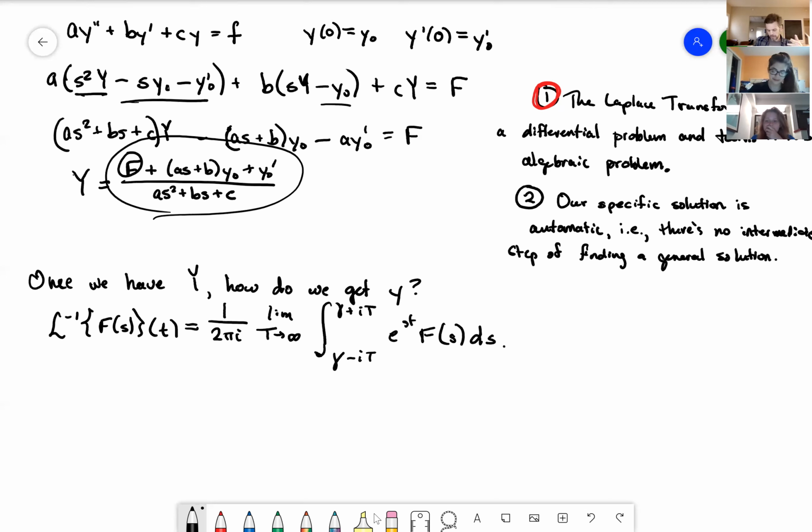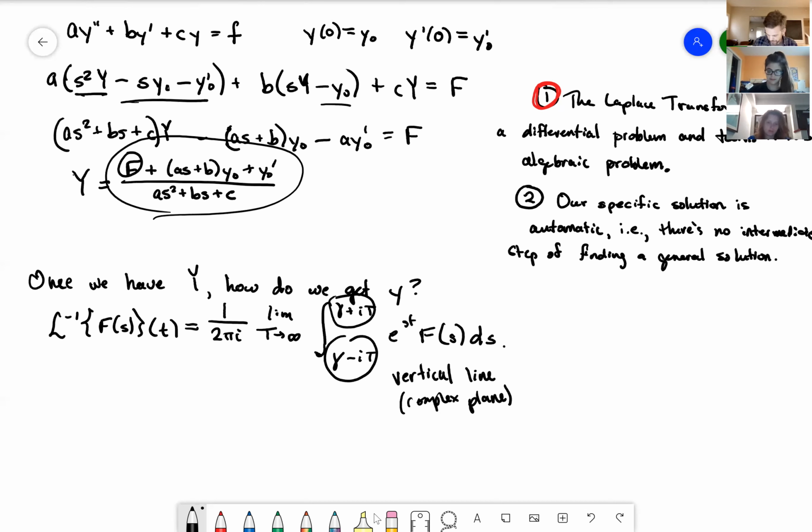This involves complex variable calculus, which is not so bad. What you'll see here is that the upper and lower limits of integration describe just a vertical line in the complex plane, but we've done integration over a line in the plane before. That was something that we did in Calculus 3, right? So it's not so far away from what we're used to. But it does involve understanding calculus of complex variables, which is not something that we cover in this class. That's a whole class unto itself.